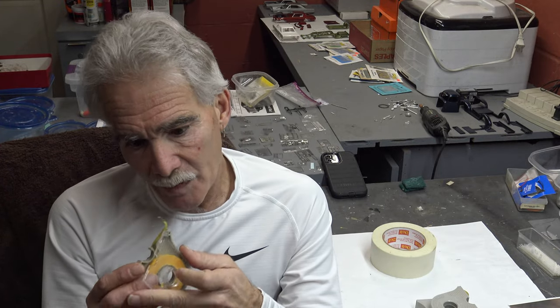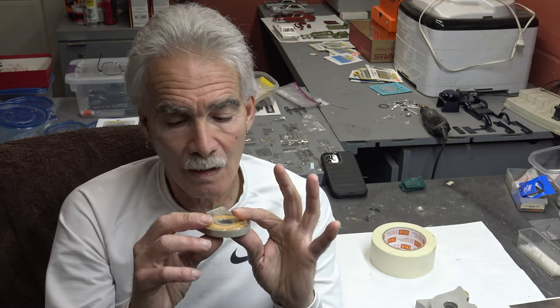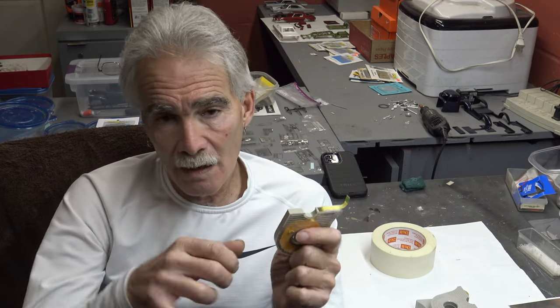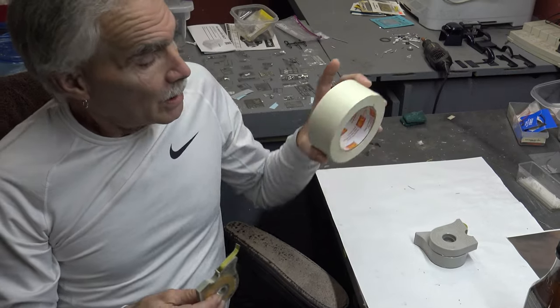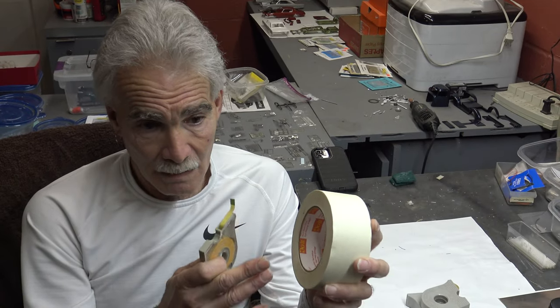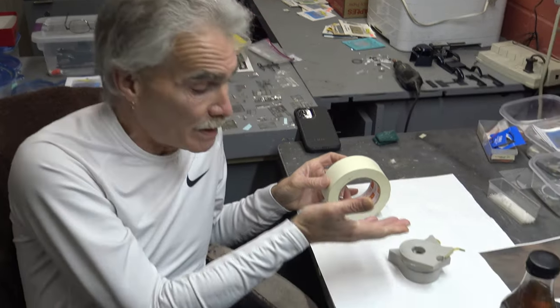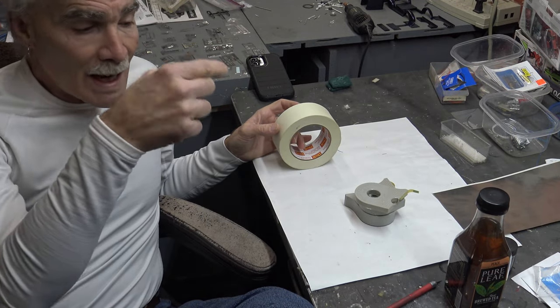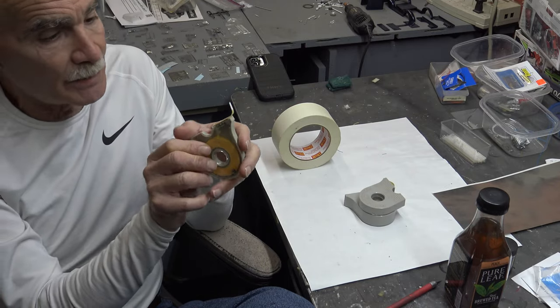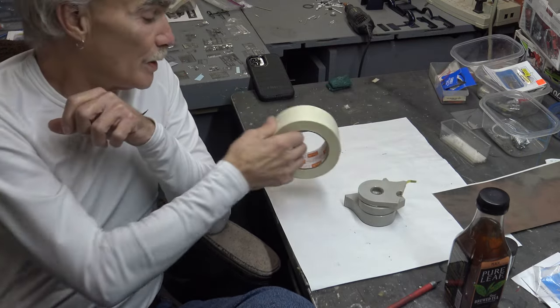This particular roll of tape is $2.29. It'll last you a long time. Initial expenses with the holders, you can buy a replacement — it comes in a little bag, cut it open, you install it. My suggestion: sticky side down. And another thing — store these upright, just like they are. I don't sit them down. That way you don't get any debris because if you're laying a stripe down and you get a hair caught underneath this, it's going to be in your paint. You'll have a little thin line. Store your tapes like this — actually, those one-gallon freezer bags, put it in there. You don't want any dirt or debris on any surface like this.